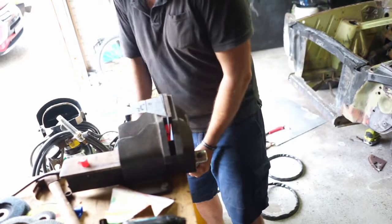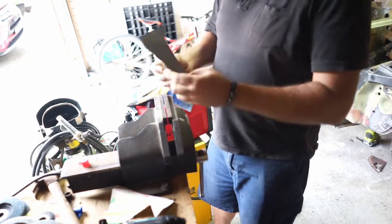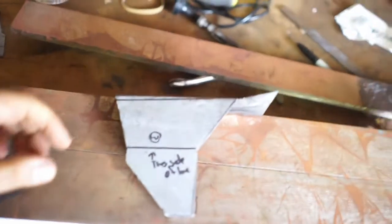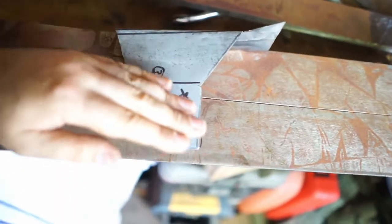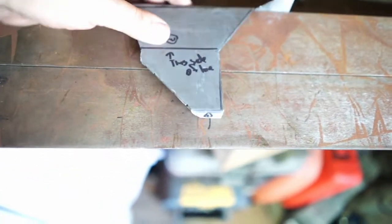Okay. Whoop, that's really tight. So now we have to work out a way. Just going to go over here quickly and see if I can bend this. So this is what I was trying to tell you before. If you don't work out your bends, see now where that's supposed to be, that line, I've got to bend this upwards. That's got to come up. But see how it doesn't line up? Because it's down there on that edge. And that's going to hold it up. So I've got no way of bending this. I've got to do it old school over on the vise. Has to be done on the vise.